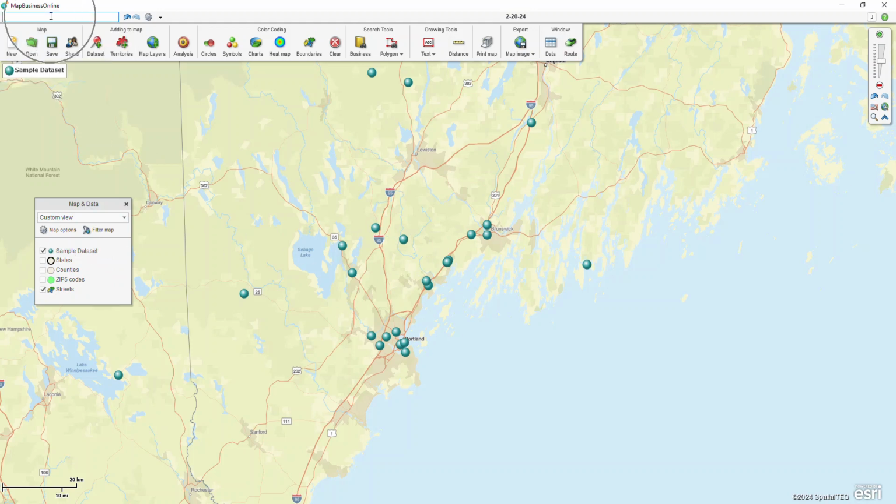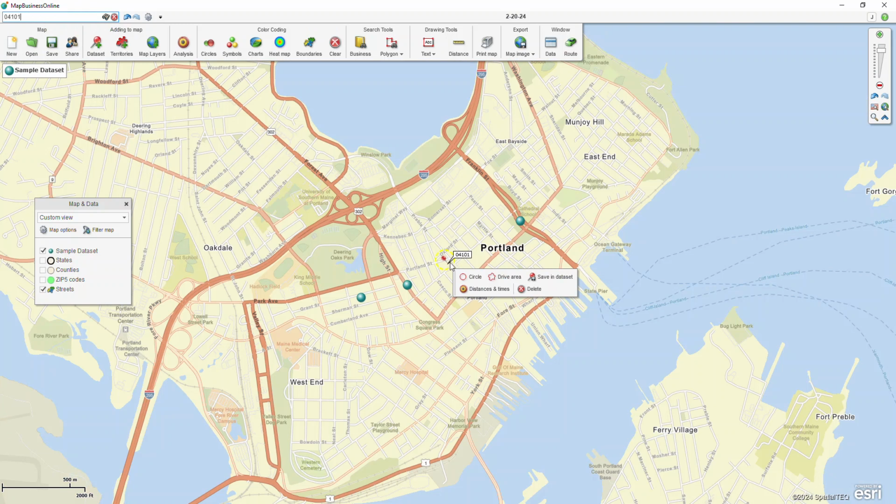So what I'm going to do is use the address bar. If I wanted to, I could type in a street address, so I could do 10 Main Street, comma, Boston, comma, Massachusetts. Or I could just type in a city and state separated by a comma, or I could just type in a zip code. In this example, I'm going to type in a zip code. So I'm going to just type in a Portland, Maine zip code so I can get a little point on the map. And so this is my little point that pops up when I find something in the address bar.